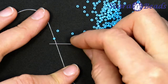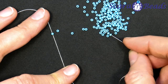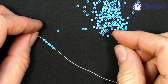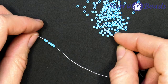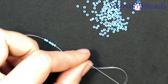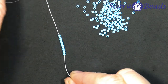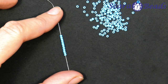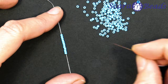This is already a strong bead and it will be a crossover bead, so it means here we will have a connection of 2 units. Then we will have 5 beads inside the unit. String 1 more crossover bead and then 5 seed beads. I pull everything, all seed beads together and check if the width of this piece will be sufficient. Here we will need to decide if we want a wide or narrow choker. It looks like a golden middle, so I like it.